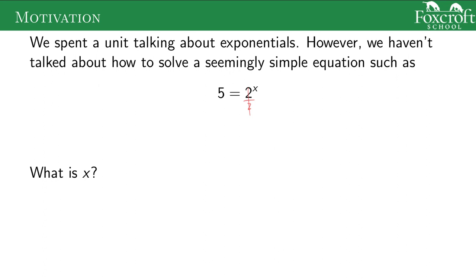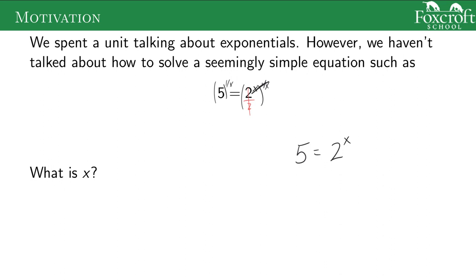Another thing you might think of is, well, how do we cancel out exponents? We use the opposite of the exponent, so you do something like this. And that fixes it over here, but now we have this 1 over x over here. All right, so pretty much all the methods we've had for solving equations don't work for this seemingly simple equation, right? There's only 3 things in this equation, a 5, a 2, and an x. We have no idea how to solve this.